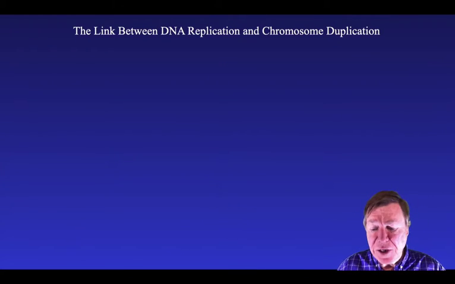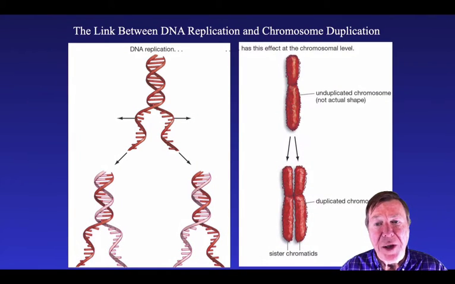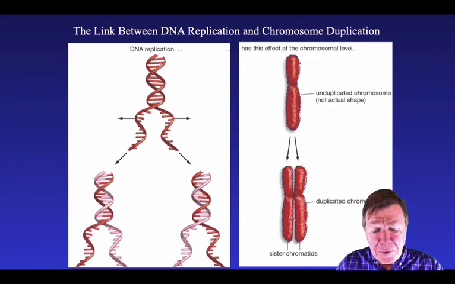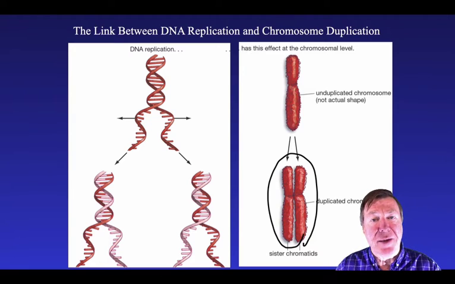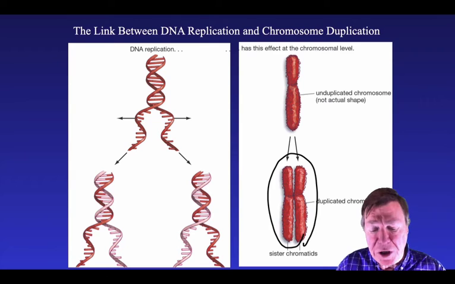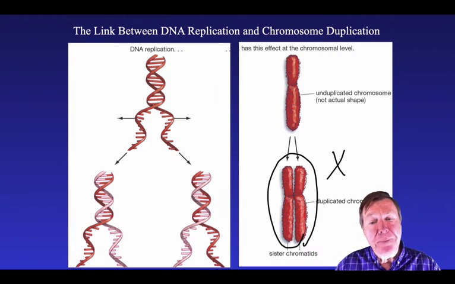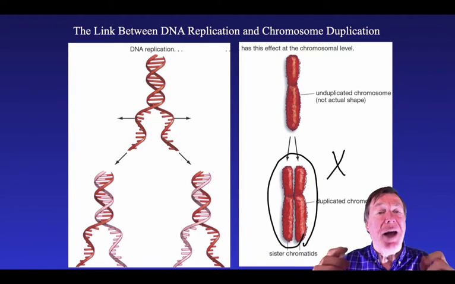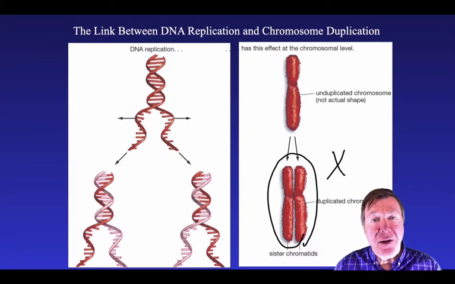All right. There is a link between the replication and the chromosome duplication. I'm going to show you DNA or chromosomes that look like this. What I need you to understand is that if you see a chromosome that's like this, and I will be drawing it kind of like X's, just kind of what it looks like to me, when you see the chromosome like that, then you're seeing an already replicated strand of DNA.